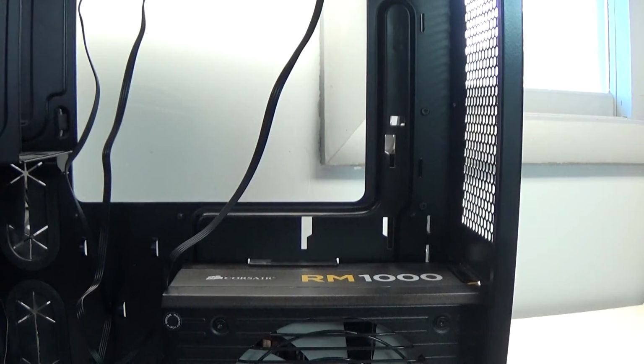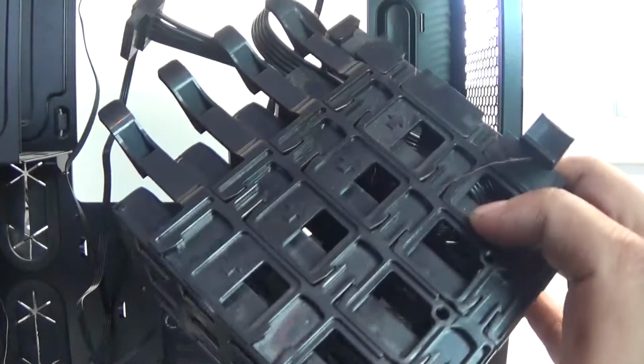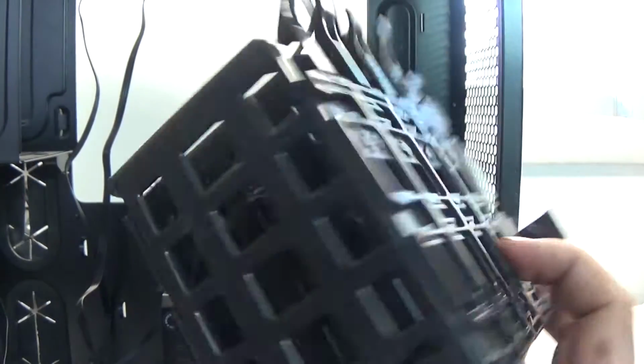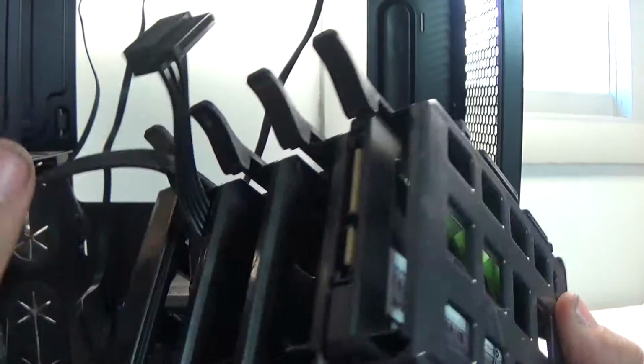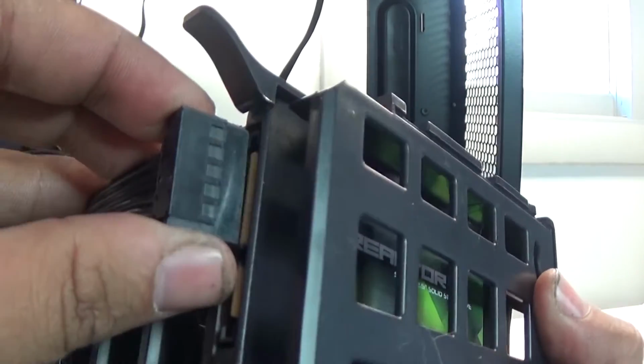And the SSDs go in this little cage here. I can have a maximum of 4 SSDs in this computer with this cage. It slides right on in there. Power cable goes right there.